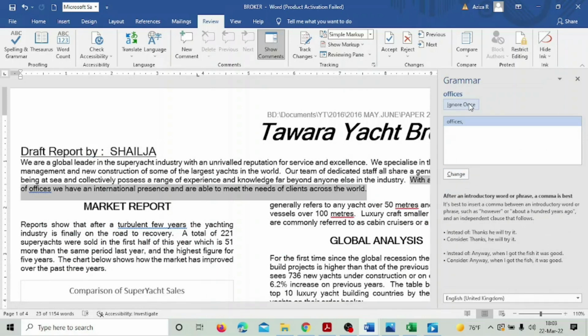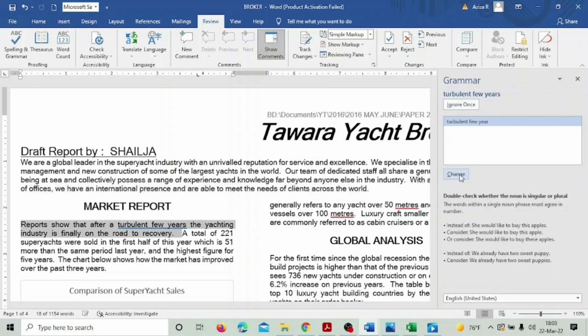Offices. Where is offices? Comma is there. Okay. Change. Turbulent few year. Okay. Change. Years. Few year. Yes. Change. Again. Change. Years. Change. Okay.